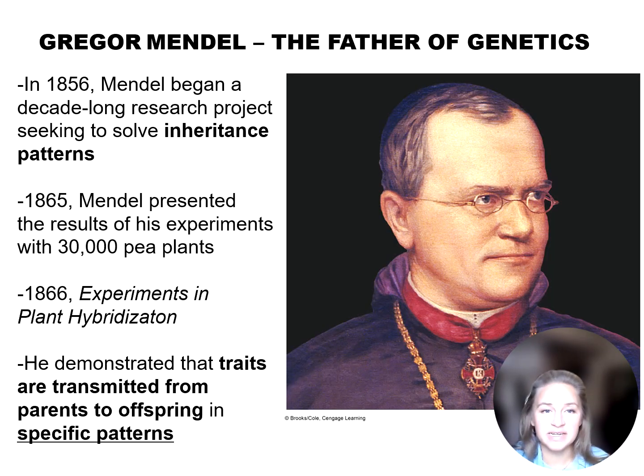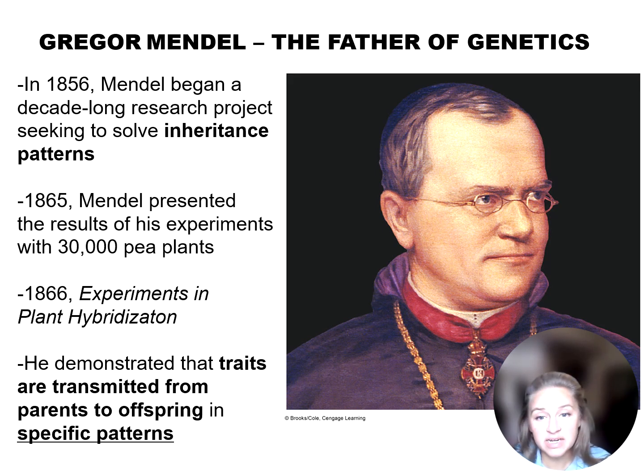Okay, so Gregor Mendel is usually attributed to a lot of what we know about genetics. He's known as the father of genetics. He began a research project in the mid-1800s about inheritance patterns. So he was working in the garden a lot, and he would see how different plants would inherit different traits. And he did thousands, it says, 30,000 pea plants. He did thousands of experiments and trials to try to understand how different traits were inherited, and he was using pea plants.